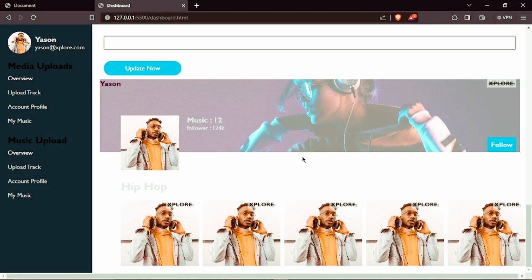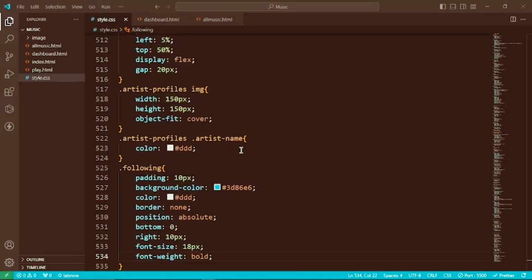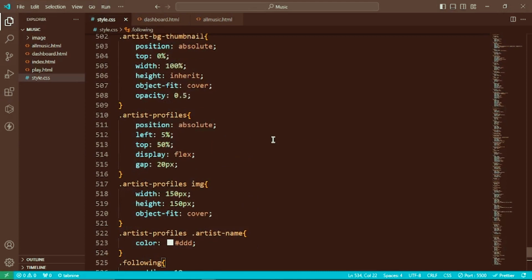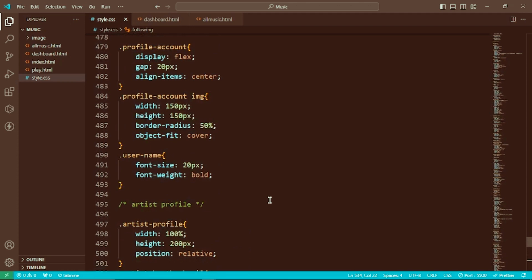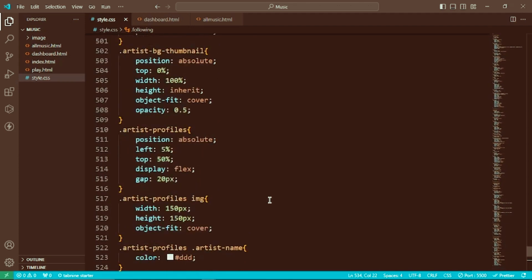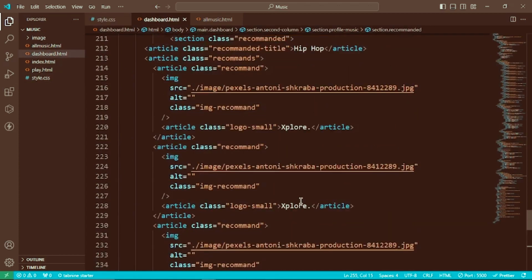So the only thing left is for us to bring this one to the center. Let me come here and see our artist name. Artist profile. What did I say? Let me first check.